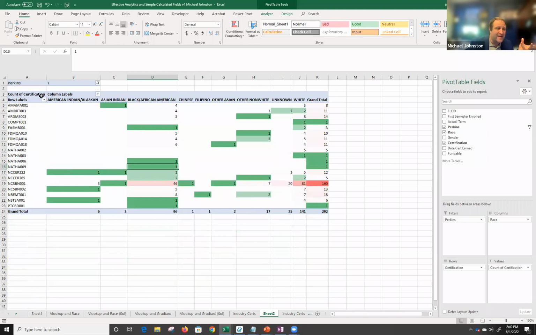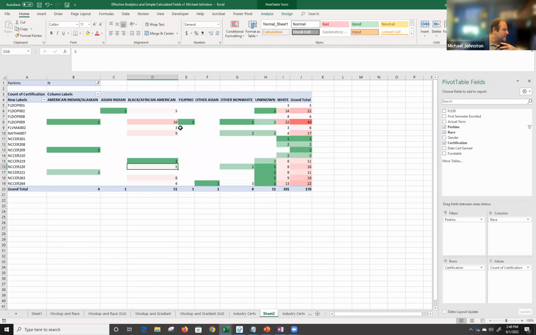This is that same analytics, that same population that's applied. And here we realize that this is my Perkins funded population, which gives a very different story than my non-Perkins fundable certs. So again, here with my non-Perkins, I see some different story. Again, it depends on what you're looking for in your data or what story you're trying to tell.